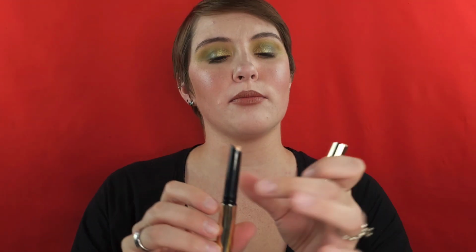I am really sad that my other shade, Moon, it broke. So it's got all smashed on the cap and stuff because it's broken inside. So they're very, very soft formulation, which is kind of disappointing, but it looks beautiful. So, you know, I would say they're probably a little overpriced being Hourglass and for what you get. But if you can find a color you love, I would recommend it.